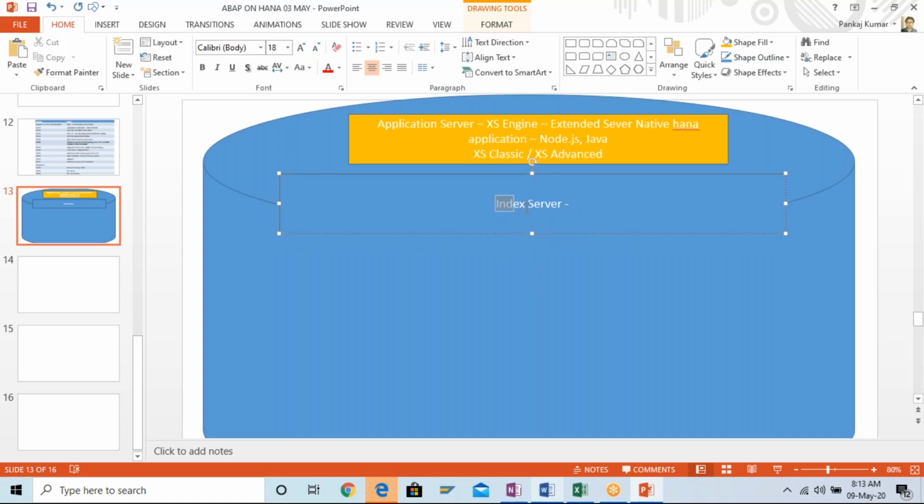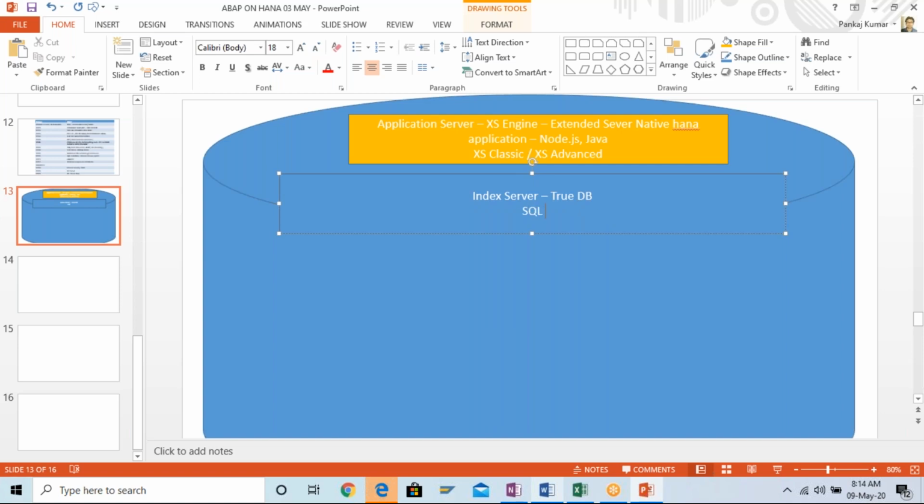In the interview sometimes they ask what the actual DB in HANA is. So what you have to tell is: the index server is our actual DB. Okay, the index server is the true DB, it's the heart of the DB. This index server is integrated with the web dispatcher, which is going to connect with your Fiori application, and with your BI/BW application. Okay, so in this index server, it supports SQL, right?